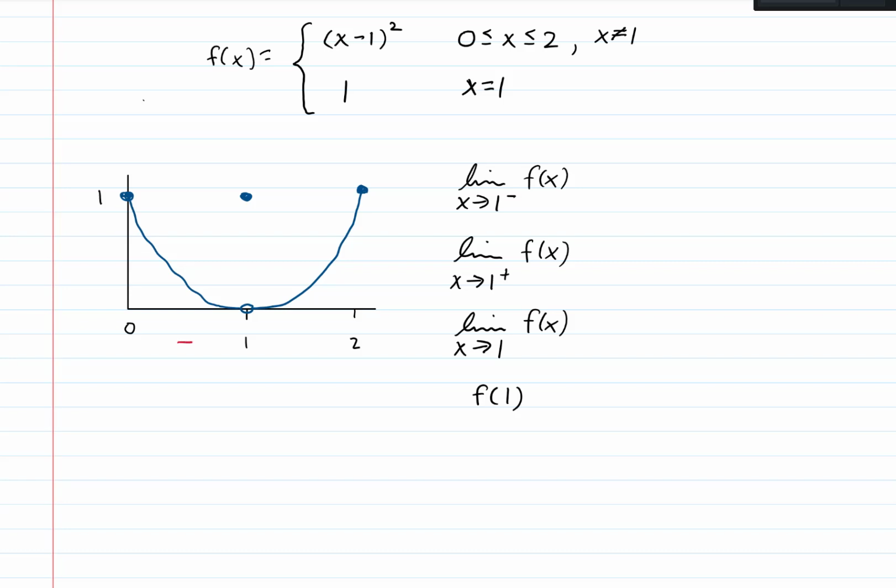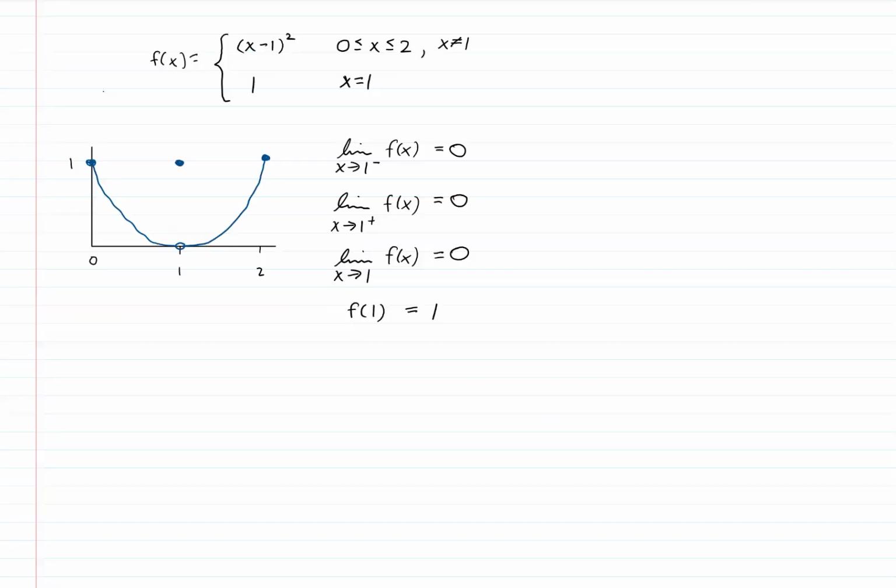Okay, so again, x is approaching 1 from the left, then the function's coming down here, and the values are approaching 0. Okay. x approaches 1 from the right. The function's coming down here, and the values are approaching 0. Now immediately I can say, because the limit from the left is 0 and the limit from the right is 0, then the limit is 0. Now what's f of 1? It's 1, right? It specifically says that right here. When x equals 1, f of x is 1. You can also see that in the picture.